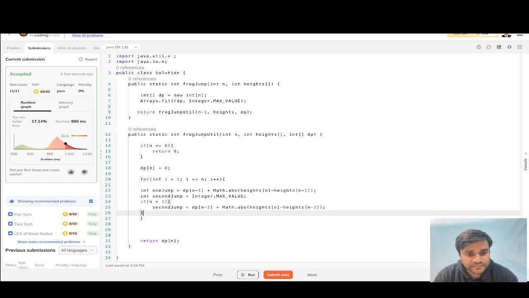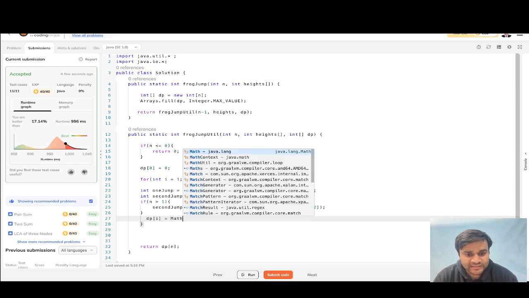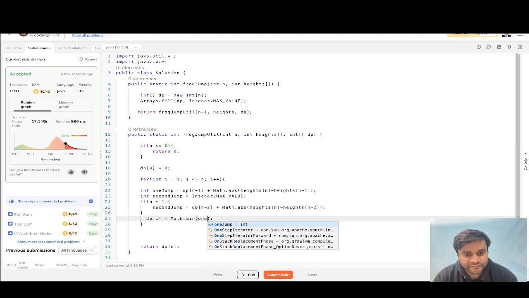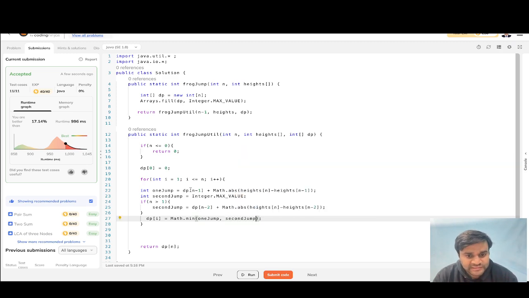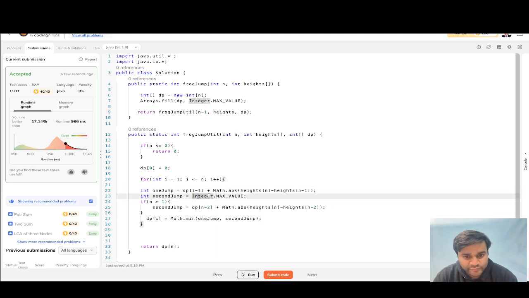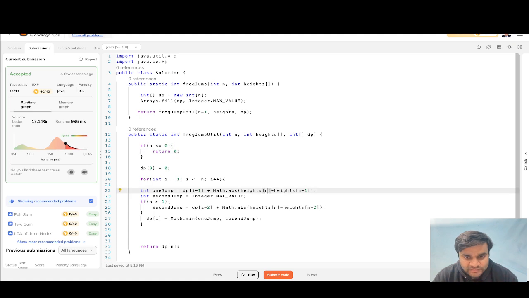Now this for loop will close here, so we will put dp of i equal to math dot minimum of one jump comma second jump. This is dp of i minus 1 because we are starting the loop from i. So the index we have changed from i.